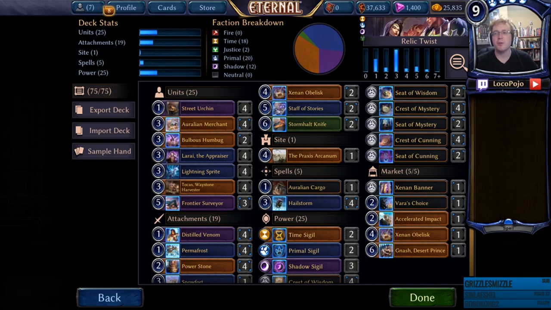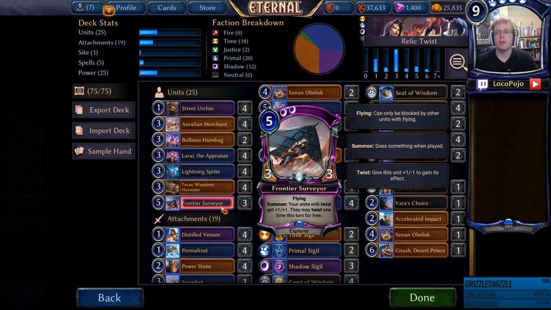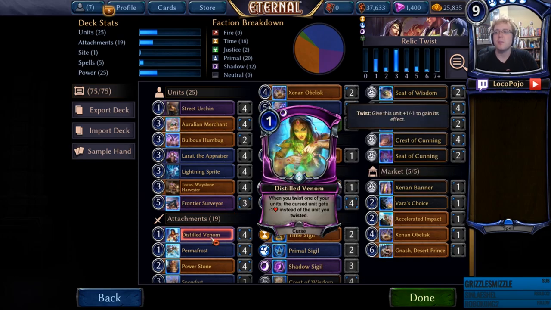So let's talk a little bit about what's going on with it and what kind of things we are adding in specifically from the expansion, first things first, as well as the overall goal of the deck. So this deck is all about twisting units to get particular benefits. We are repeating twists with Frontier Surveyor, and we are also using Distilled Venom to twist units and kill things with that curse and make just effectively very cheap, simple removal happen while also adding a ton of card advantage.